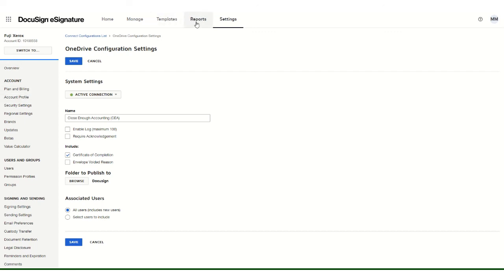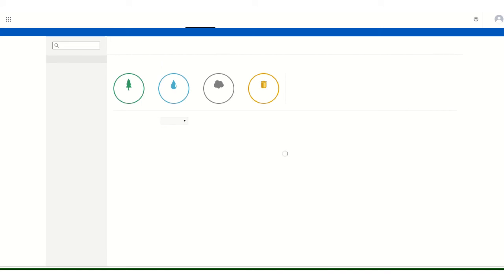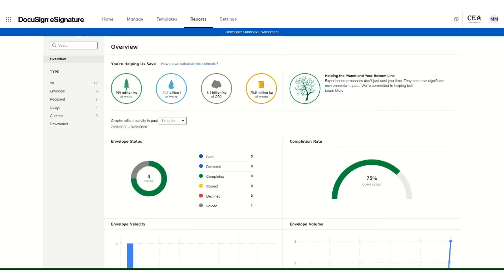And now we're going to the reports. The percentage that we got is 75%. It's not 100% because I voided one envelope earlier during my testing. If we don't have a voided envelope, it should be 100%.